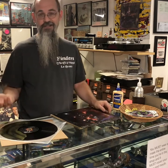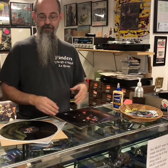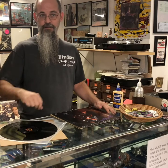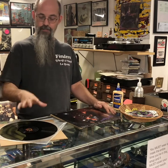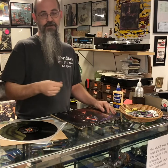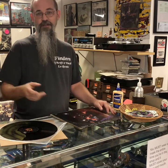Records are made out of vinyl — short for polyvinyl chloride, or PVC — which is also used for plumbing. It's basically plastic. PVC repels water, so if you drip water on a record it will bead up and won't actually go into the grooves. That's why when you clean records you have to use some sort of surfactant or detergent to actually break the surface of the record.